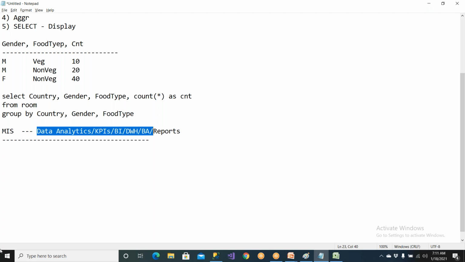There are thousands of products available. What is the sales for denim, or what is the sales for Axe deodorants, all from this company only, right? So data analytics, KPIs (key performance indicators), BI, data warehousing, dashboards, reports, all these are synonyms only.